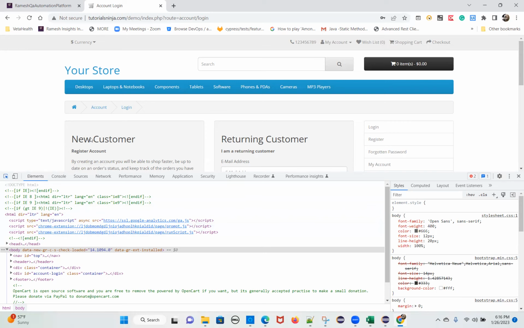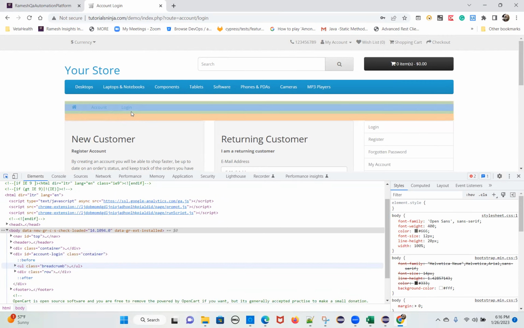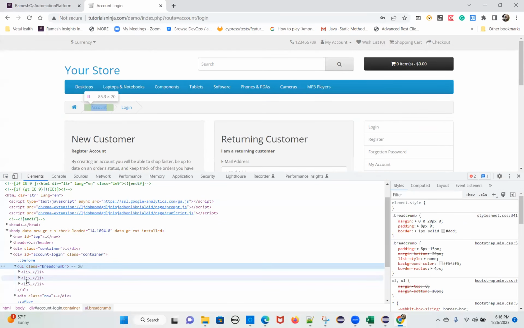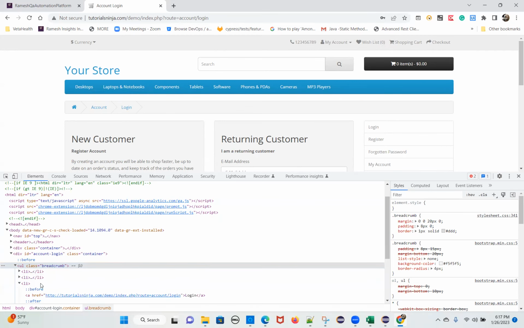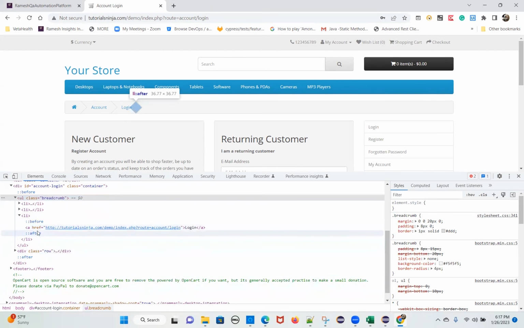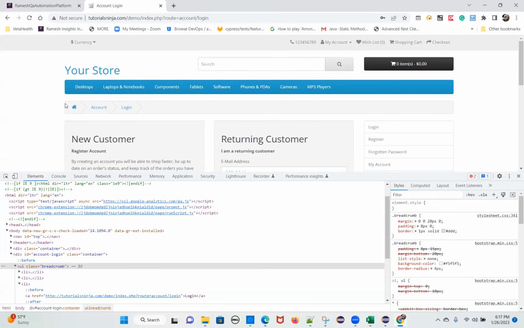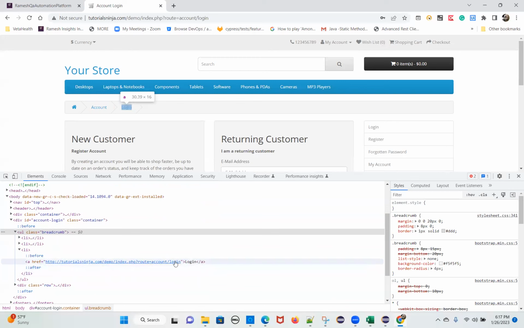How to identify that breadcrumb? So I want to identify this breadcrumb. What I did: ul class breadcrumb, then a, then li3, a I have given. So I want login. That's why I have taken that. If you want only the breadcrumb, use class breadcrumb. So this entire button, I want login, login breadcrumb.